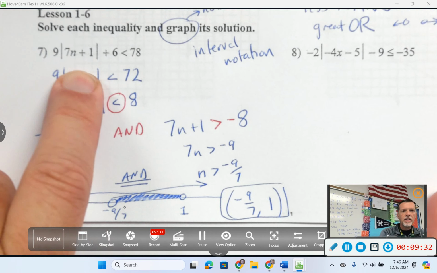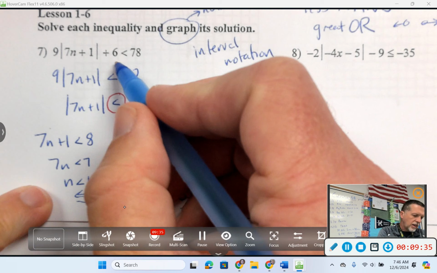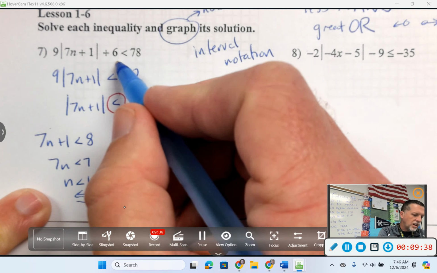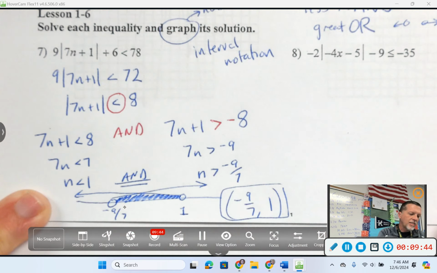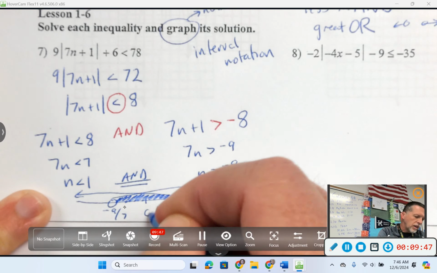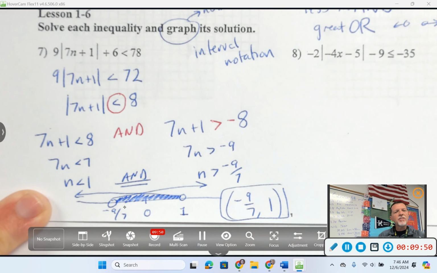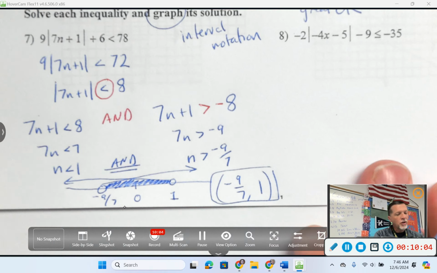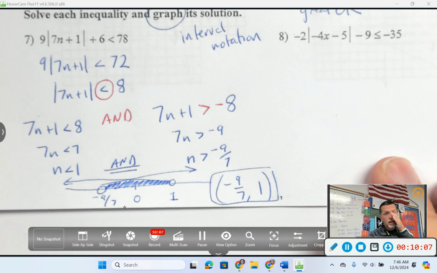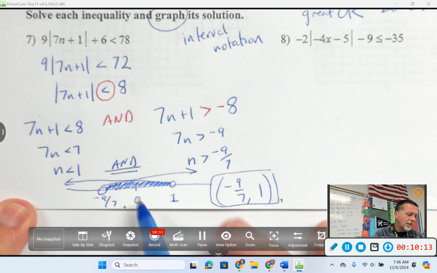If I plug in 0, I get 9 plus 6 is 15. 15 is definitely less than 78. So yeah, 0 works. And we did that on some. The other way to solve these is to literally test an interval and see if it works or not. It's not really necessary on these. I remember those. Those were so fun. This is still a no, yes, no situation. You could always just check 0 and find out the answer. You can always check 0 unless 0 is one of your solutions.